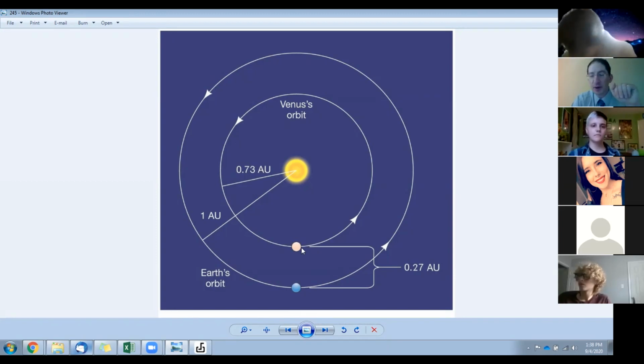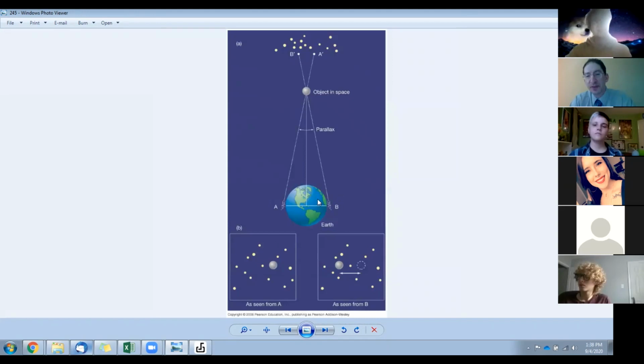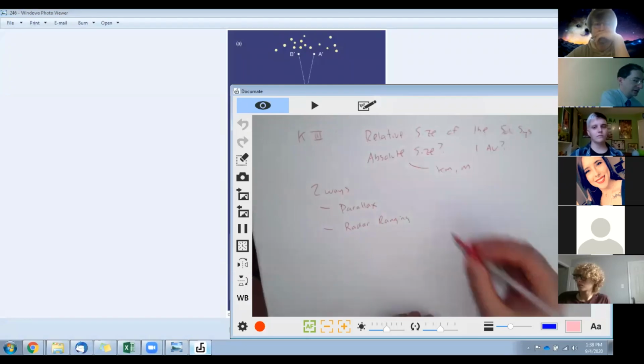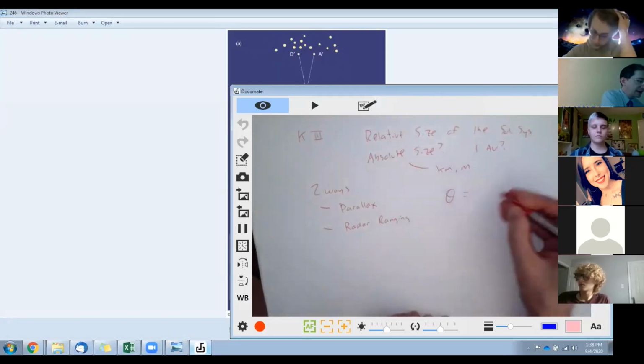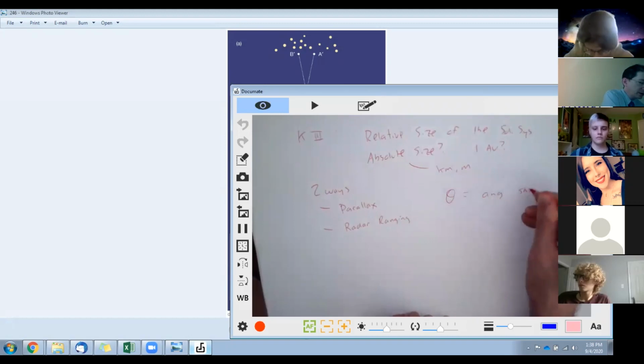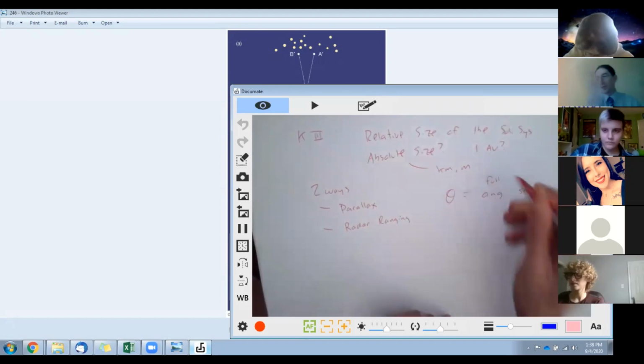Okay, so parallax. Let's go back to this figure. Imagine having telescopes on opposite sides of the Earth simultaneously take a picture of Venus. Last time we looked at this picture, it was the moon, but now let's pretend it's Venus. From one telescope, we'll see Venus over here. From another telescope, we'll see Venus over there. We compare the two images and there's a shift, simply because we're looking at Venus from a different observing point. And so this angular shift, let me write it down. It's often denoted theta. Theta is the angular shift, the full angular shift from one side to the other.